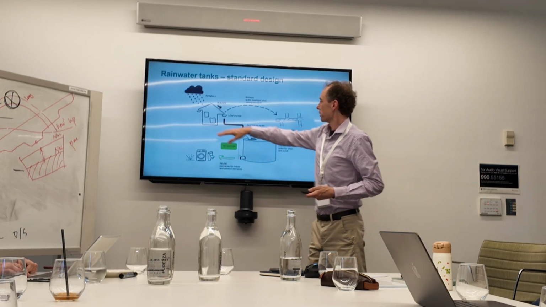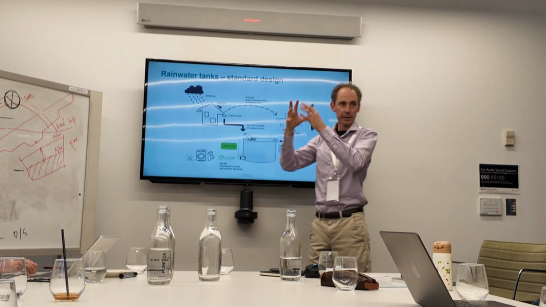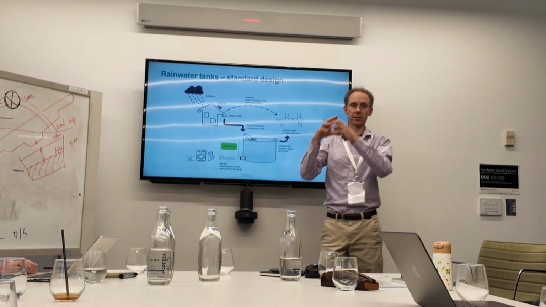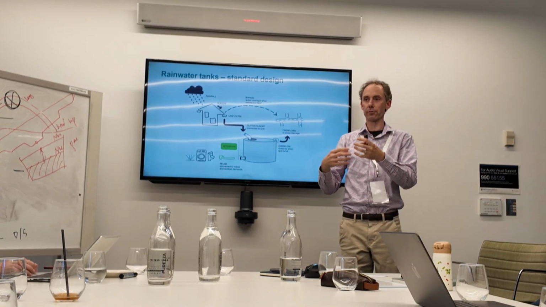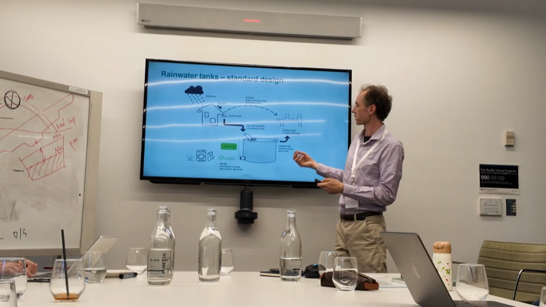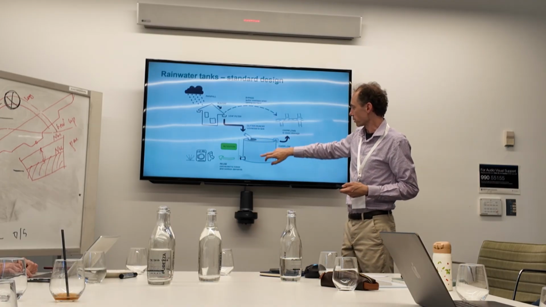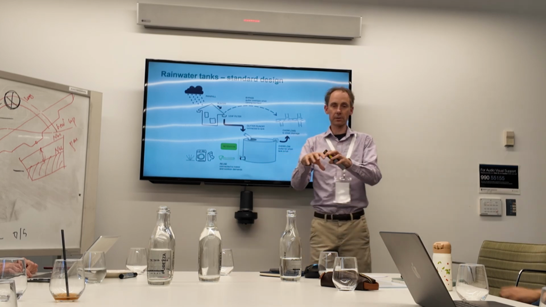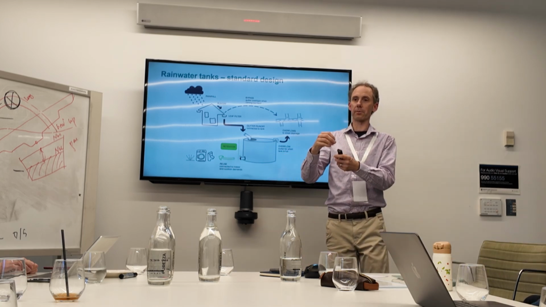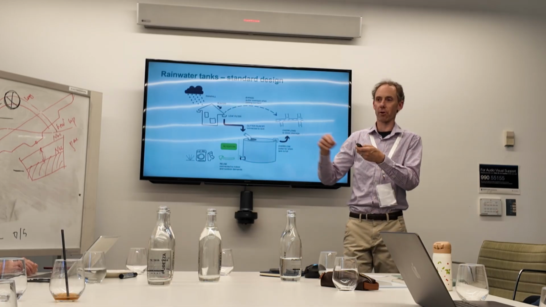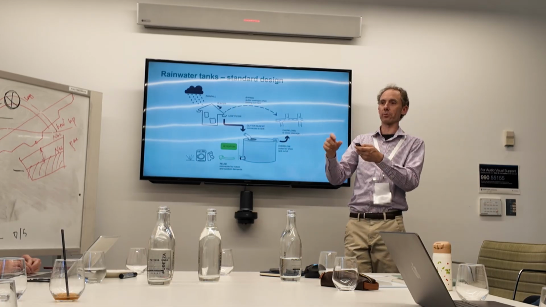So typical design, you've got a roof, usually we'll have a leaf filter or screen. You might have what we call a first flush device that just takes the first little bit of water off the roof, lets that discharge and then closes up so the rest of the water goes into the tank. The water goes into our tank, and then usually we'll have a little pump and then a controller on the pump that says if there's water in the tank, take the water from the tank. When the tank runs dry, just switch over and automatically use the potable system.